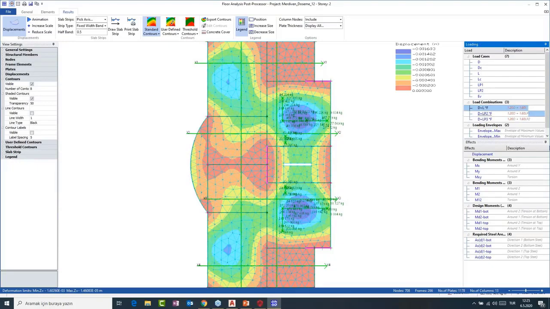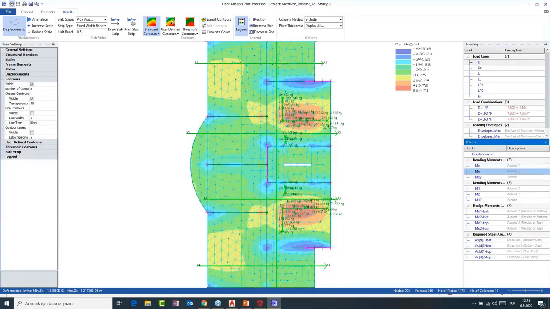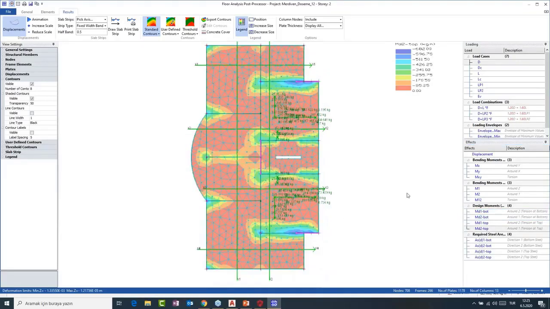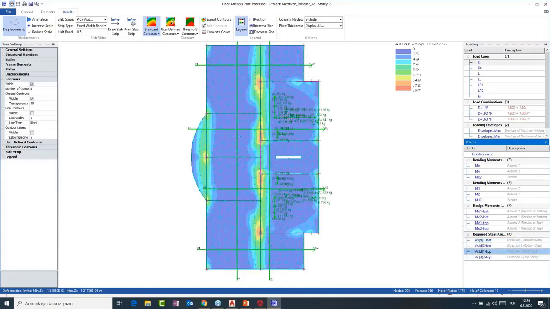From here, you can check out whichever loading you would like to see in terms of displacement. You can also come and check out the moments here, bending moments in X, bending moments in Y, design moments in bottom, design moments in top can be selected, and also required steel areas can be evaluated here, just like so.